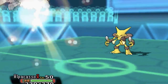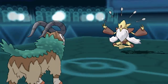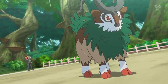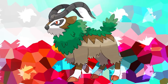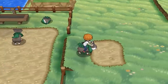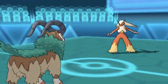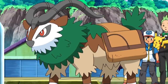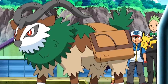Now at number four we have Gogoat. Just like its predecessors at five and six, it has a similar design philosophy — this time a ram combined with a motorcycle. At first glance you'd see nothing but a simple ram-like Pokemon, but if you look closer, Gogoat's horns represent the handlebars on a motorcycle and the grass on its back is in the shape of a motorcycle seat. Gogoat essentially introduced the concept of riding Pokemon when this feature was first introduced in Pokemon X and Y, and the creativity of pulling off two unrelated things so naturally is a testament to Game Freak's creativity.